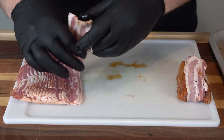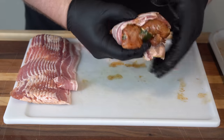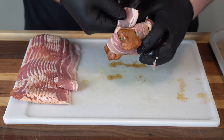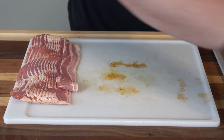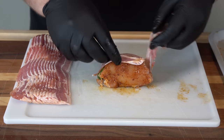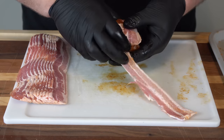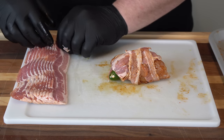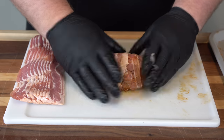In previous videos I mentioned I like the thin cut bacon for this — I like being able to stretch it out, it cooks more evenly. Just wrap it up, go like so, get everything nice and tucked in and there we go, there's our chicken bomb. For the next one, stretch out a piece, go right across, over the top, then take another piece, stretch it out, go right over the top and around. If you have to use two pieces of bacon that's fine — just tuck that bottom and there is our wrapped chicken bomb.